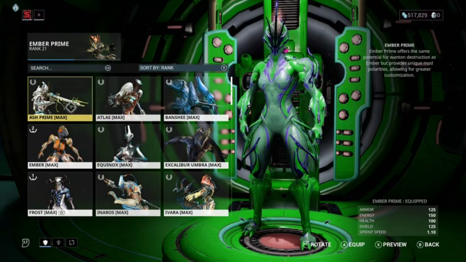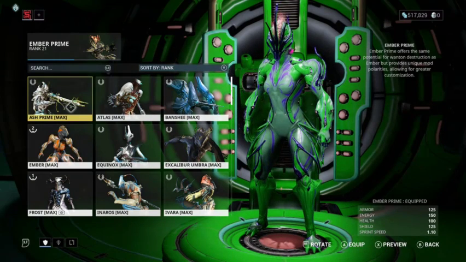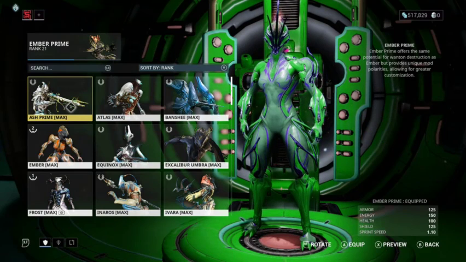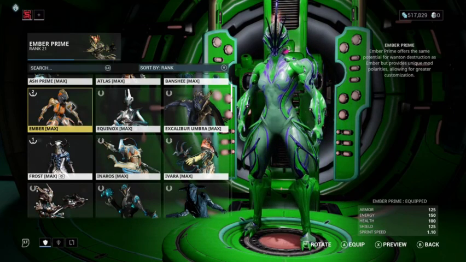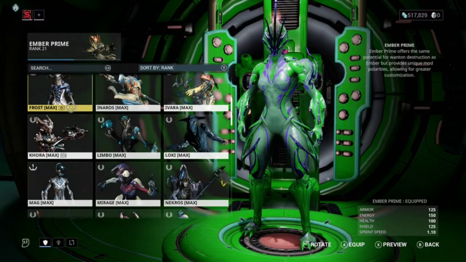And they gave Ash Prime out because it was supposed to be given for a Twitch stream for when they announced all the new stuff that's kind of out now, and it messed up and didn't give it out. So they're like, everybody that was on playing that day gets it. And I was like, oh yay!